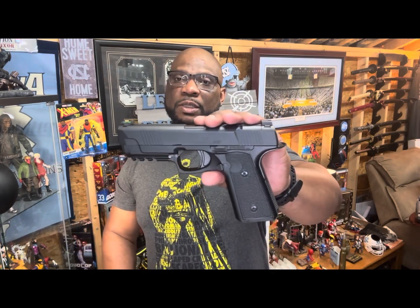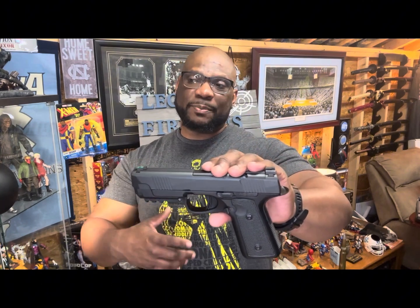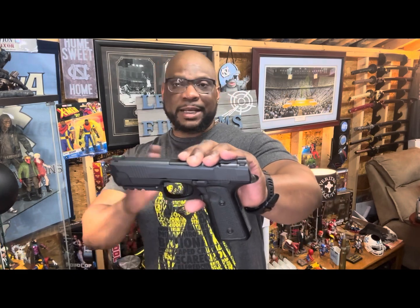And I didn't have any issues with it. Now, not too long ago, they did have some issues with the barrel keyholing. This particular one was sent back and had the issues fixed, replaced the barrel and all that good stuff, and didn't have any issues. I shot a little more than 50 rounds out of this one because I was having a little bit of fun shooting it, so I put about 100 rounds through it. But overall, it ran good.